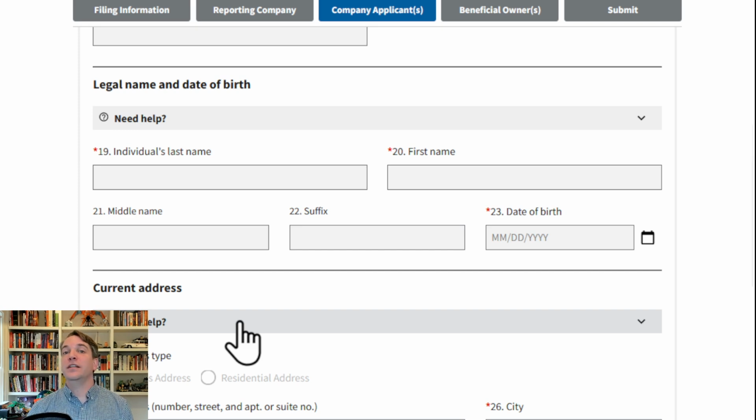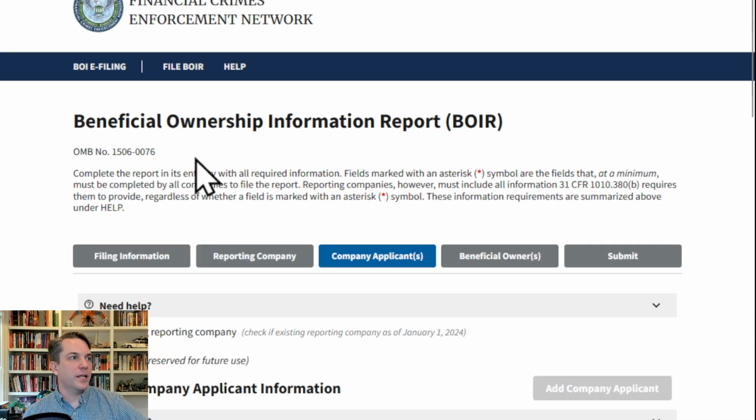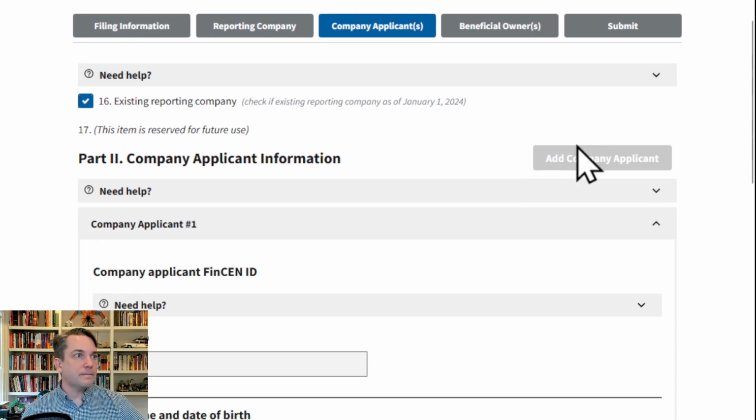Because I form entities with clients, I have my FinCEN identifier number. I would potentially put this here for any new entities. And what they've got is when you've got a FinCEN ID, you put it here, and then it'll stop you from putting in anything else. So that's all that would go in. Basically, here's your name that you use to provide to that reporting company, and then the FinCEN ID. That's all they have to put in is the FinCEN ID.